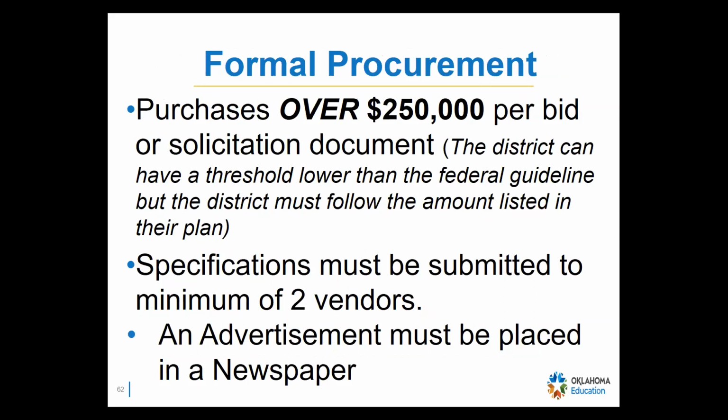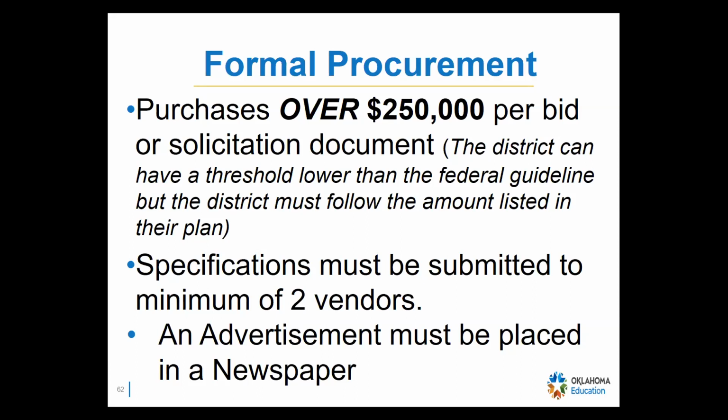So formal, briefly, formal is just a lot more work and requirements. It's if you're spending over $250,000 per like vendor, so say you're using Benny Keith or Cisco or Tankersley or any of those, and you're spending over $250,000, you have to do formal procurement. Contact me. There's special things you have to do. You have to have specifications. You have to make an advertisement into the paper.